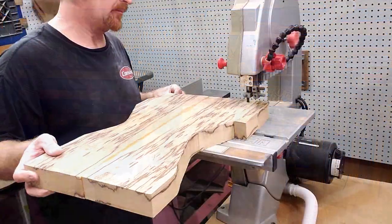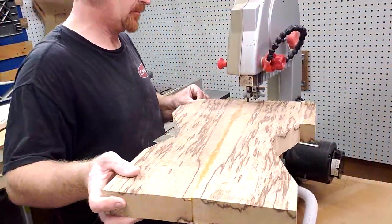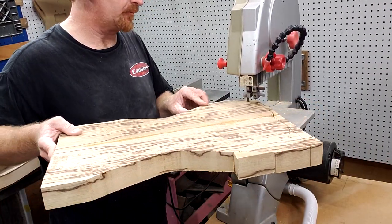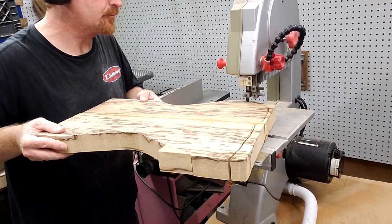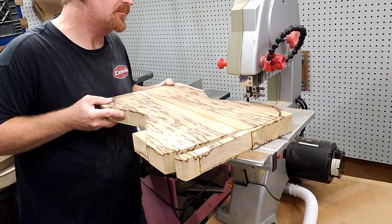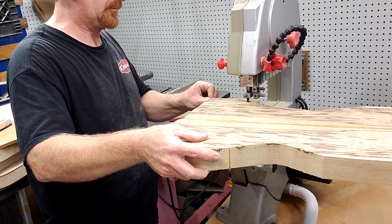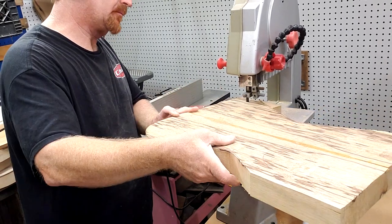So my buddy Gary won a contest. He got a brand new Rikon tabletop 9.5-inch bandsaw, which means I got his old Craftsman. It's a pretty cool little unit. It did need some work. His tires were abandoned for a while, so they kind of rotted away. So I put new tires on the wheels.